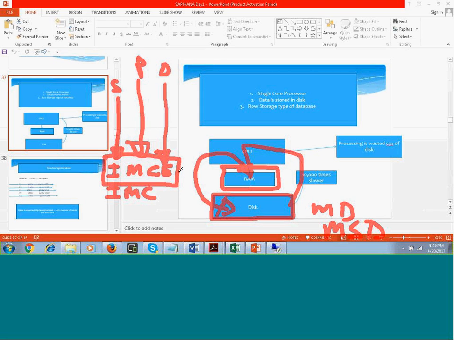The next question is, in case of power failure, what is going to happen? If the power fails, all the data within the RAM is going to be gone, right? So in this scenario, it's not only that we have a RAM, we also have a persistent layer. In the persistent layer, we have a data volume.